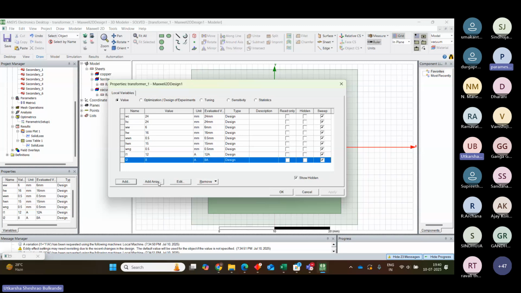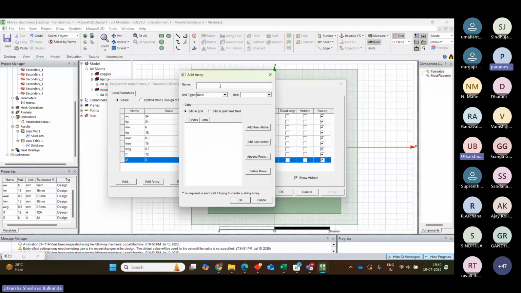What you will do is add array first, then name it material array, because here you are giving material names. So add array, then material array, then edit in grid, then add rows, number of rows.